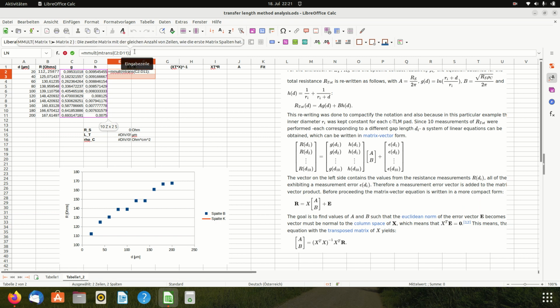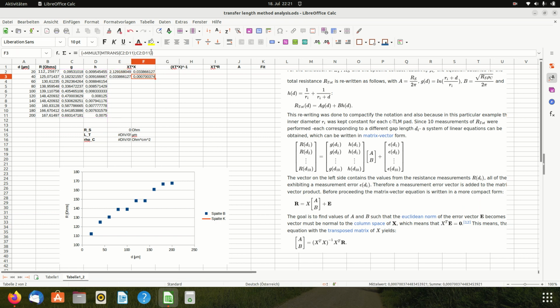Then a semicolon, and then here again enter this matrix. And I confirm now not by just hitting enter, but by pressing Control Shift Enter. Very well. Here we have now the matrix x transposed times x.